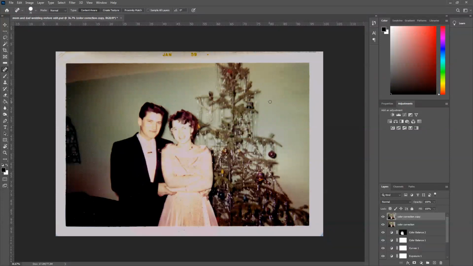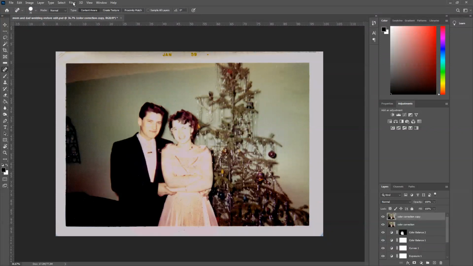Now, don't try and get it too perfect, but there are some white dots and some noise that you can actually heal. We don't want to use the denoise filter because this is a very old picture and that denoise filter is going to introduce a blur into it. And we don't want to blur their faces or that kind of thing. Now we could sharpen just parts of it and we could denoise just parts of it as well. So you could do a denoise filter on, say, just the background, and then we could sharpen a little bit on the people. So I'm just going to show you quickly how we would go about doing that.